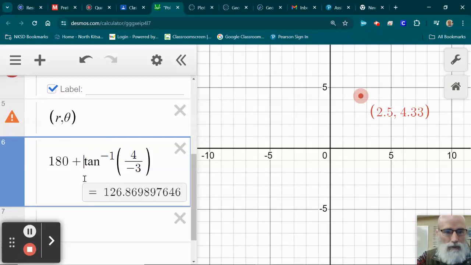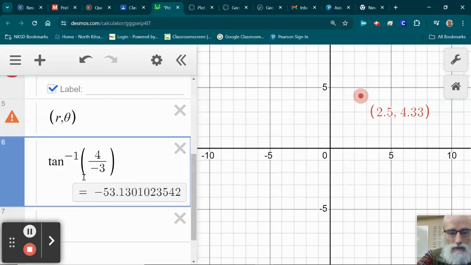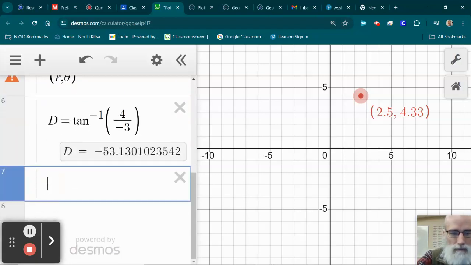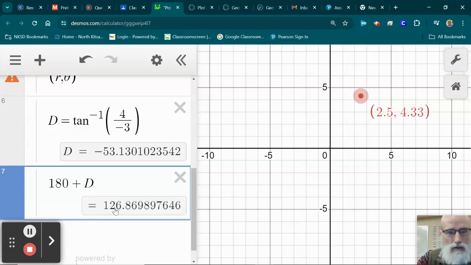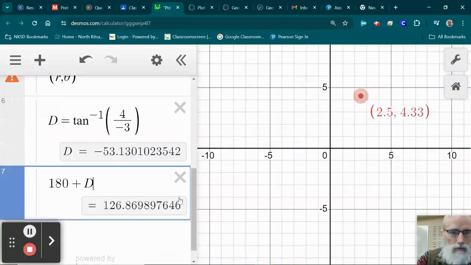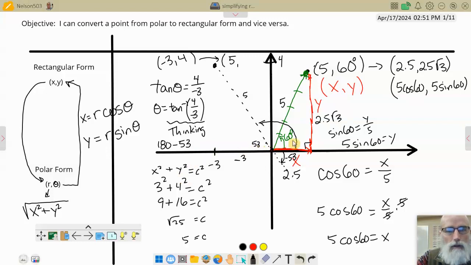I know it's going to sound weird, but remember this was a negative number. So that's going to give us 180 minus the 53 number, right? Let me go back here and I'm going to call this angle D. Usually you use a capital letter for an angle, so I'll make it capital D. Then you go 180, and you see that it's a negative number right there, so I'm going to add it to D just so I can get that subtraction going on. So I get 126.86. So that's what my angle needs to be, 126.86 or 7. And make sure you round to the correct decimal place and all that kind of stuff, right?